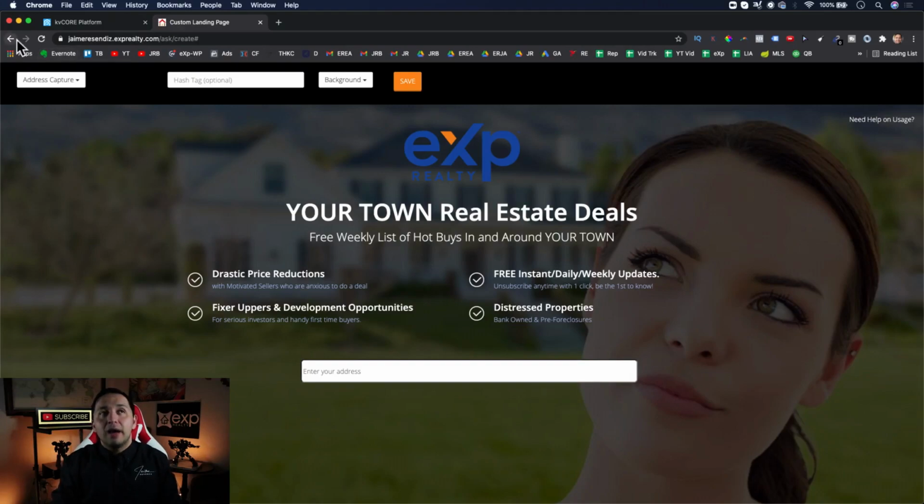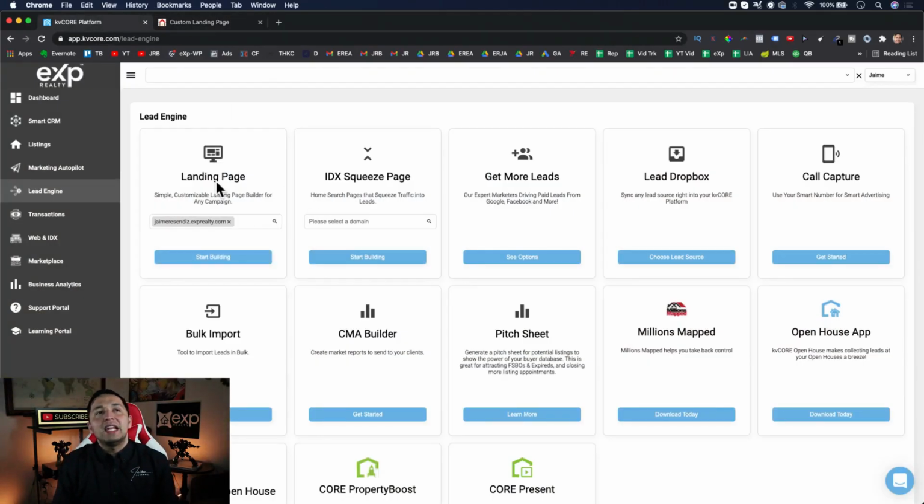But beyond that, this has the functionality that anytime somebody puts in their information, it automatically comes into you. So you don't have to worry about connecting your landing page through Zapier or through API Nation. This is already done automatically. So it's already integrated into your CRM. So that is a bit about the landing page. A landing page is where you can create any type of campaign that you want.